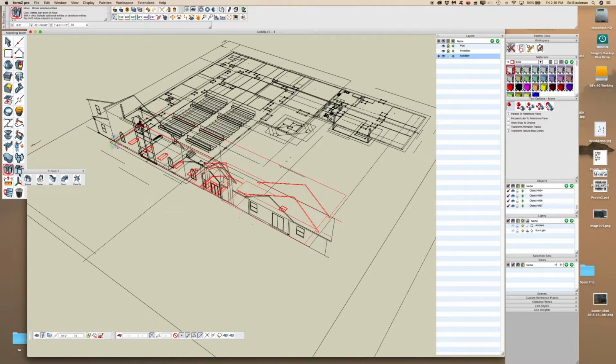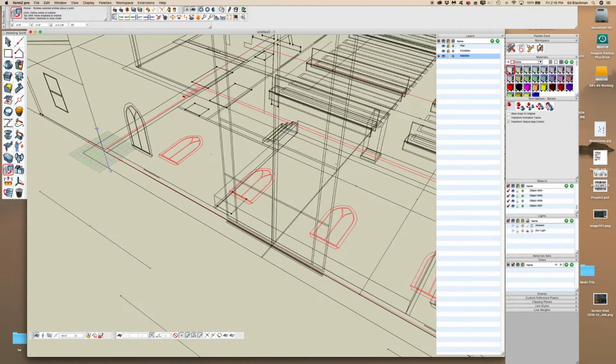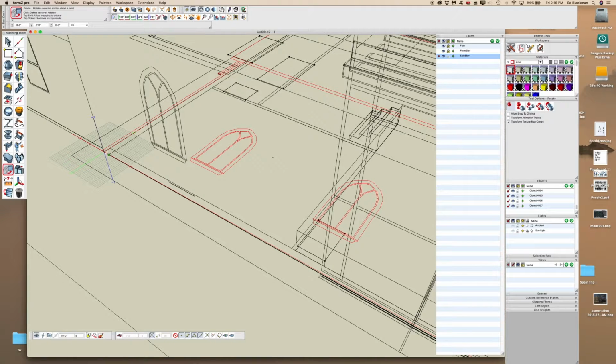So what we want to do now, but it's totally wrong orientation. So the first thing we want to do is rotate it. So go down to the Move tool. Click on Rotate. Now we want to go back down here and do the XY plane. Go down here and get in close enough so that you can see where your points are. Click on the point. Rotate up on your line. Now this time we want to rotate it this way. So we rotate it around 90 degrees.